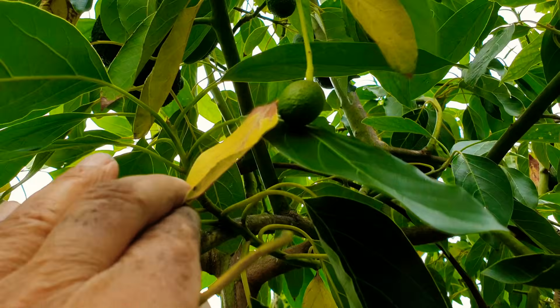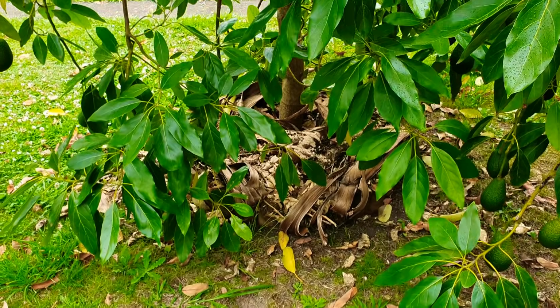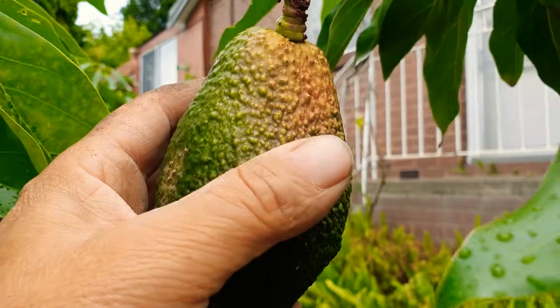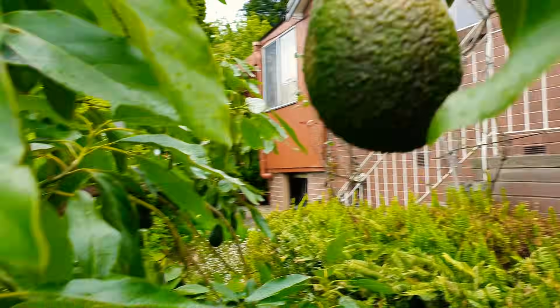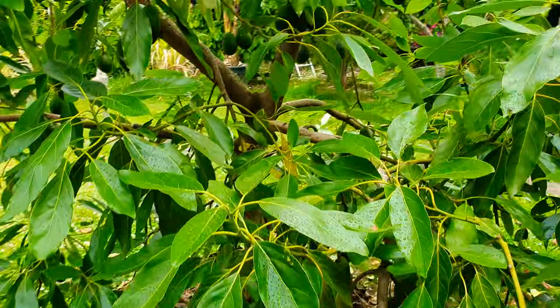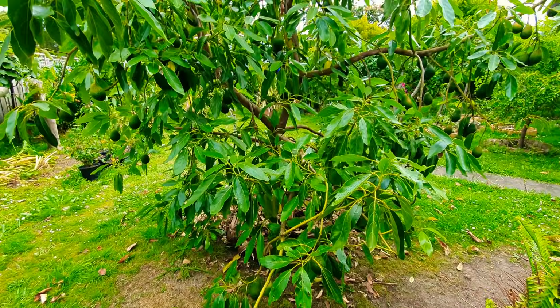Nothing like the Pinkerton. Wow, the Pinkerton has been dropping leaves for the last 5 months, whereas the Hass has only been dropping leaves for a month, or maybe 6 weeks. So yeah, big difference between the avocado trees.